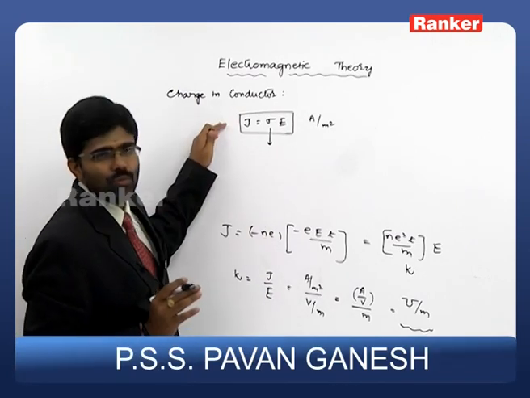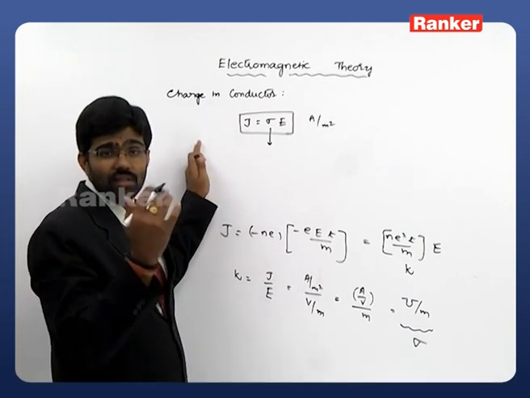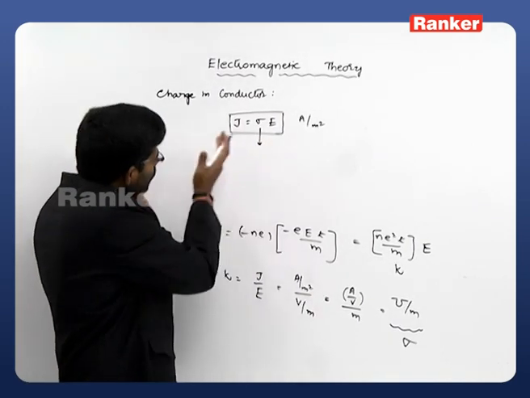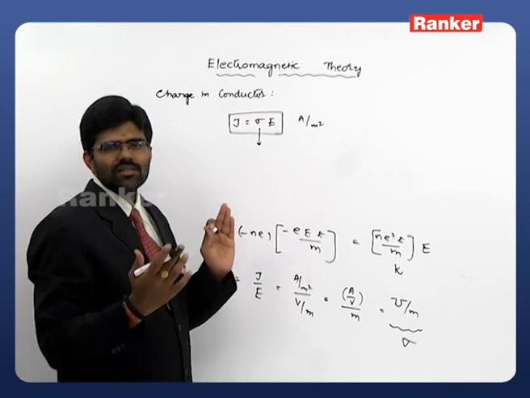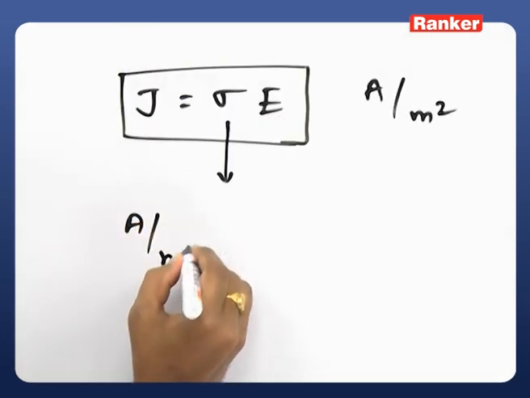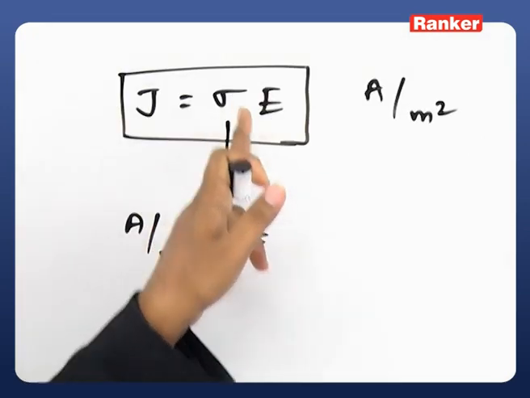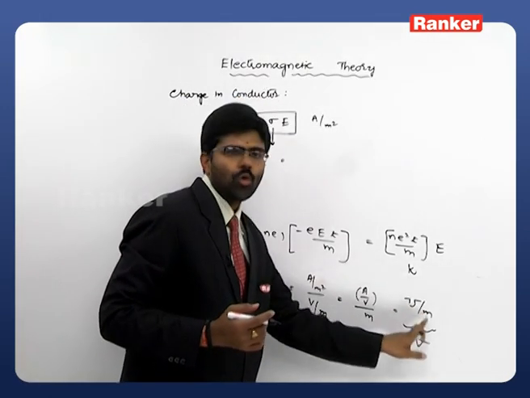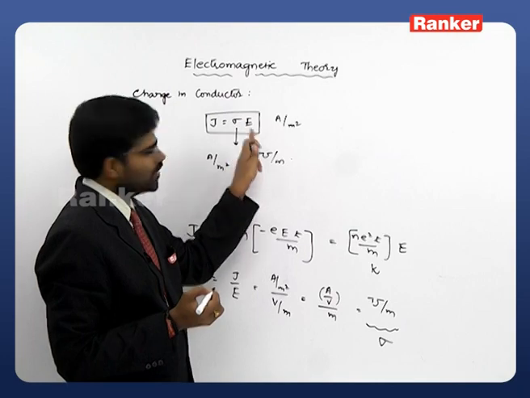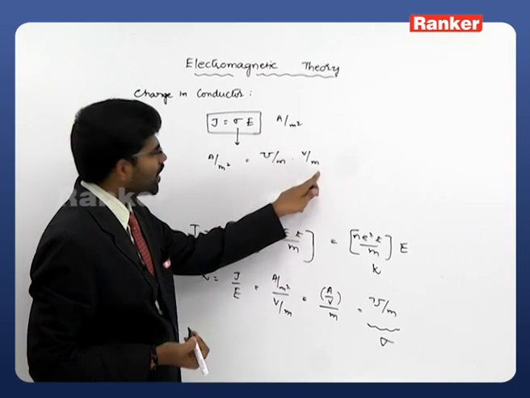Now we need to interpret this equation. What is this equation? It resembles another equation which is already known to us. Let me write down the units of all these things, and then we will get a very good equation. The left hand side units are ampere per meter square, which equals, on the right hand side, mho per meter, the units for σ, multiplied with E. E units are volt per meter. Meter into meter will be cancelled.